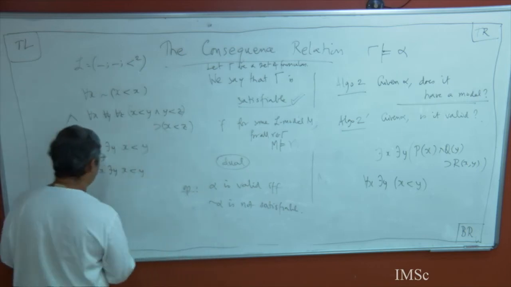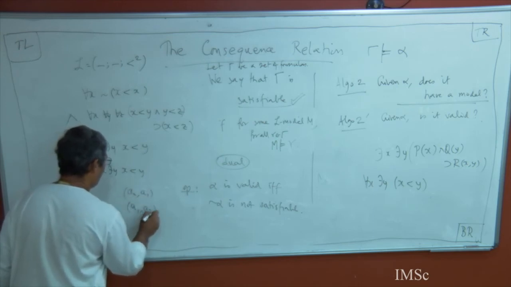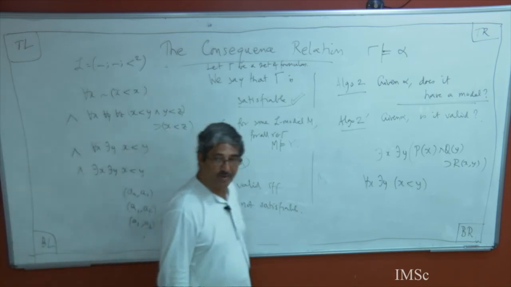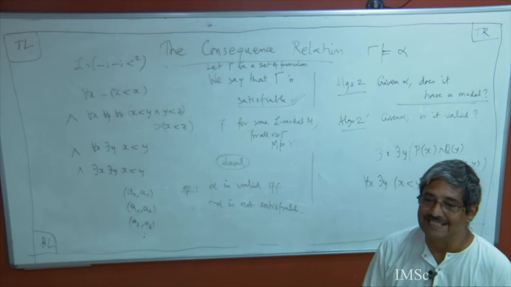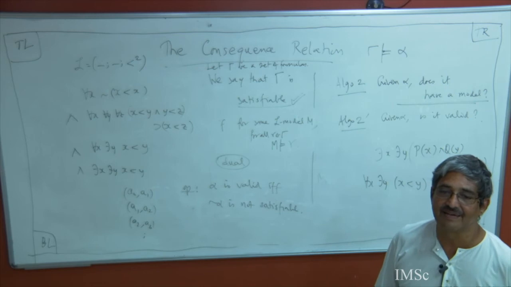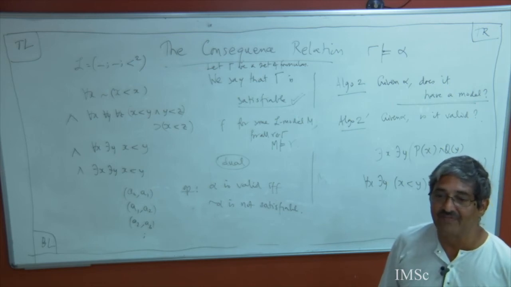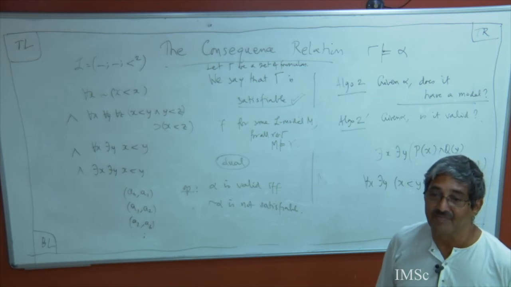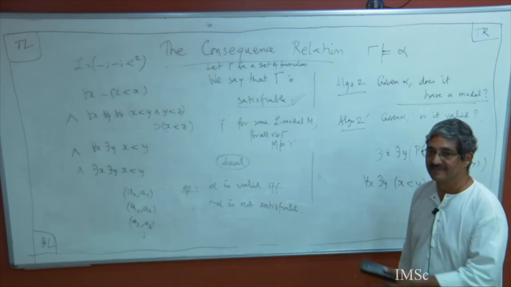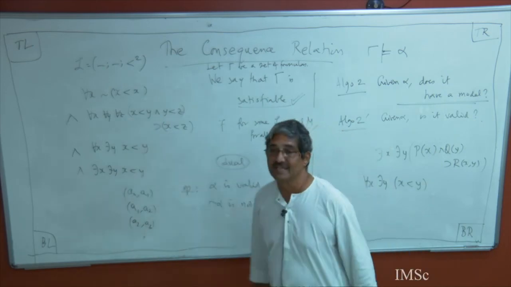I might as well call these A0, A1, then A1, A2, and then you will have A2, A3 and so on. You should be able to set up an induction and show that any model that satisfies this formula should have D infinite. It must have a countable subset in it. So this is a formula that forces infinite models.